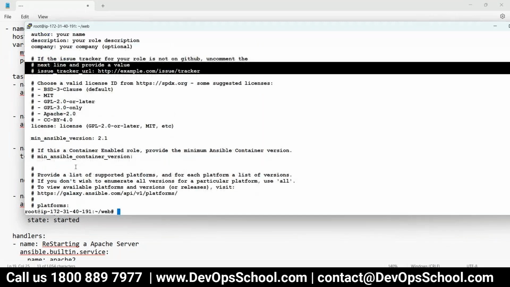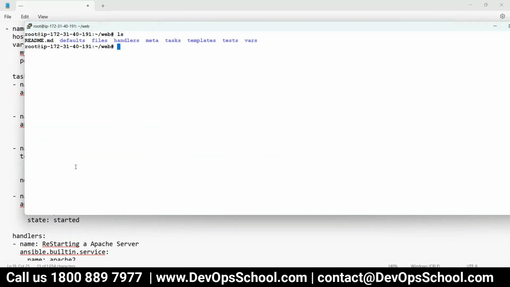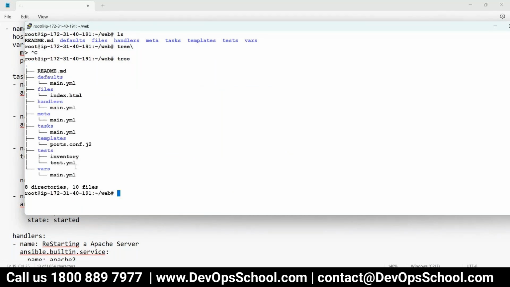One question from my side. So if we don't have Ansible Galaxy, we can create this directory manually, yeah. And if we don't need, for example, files or templates, we can create only meta or tasks, yeah, without the others.